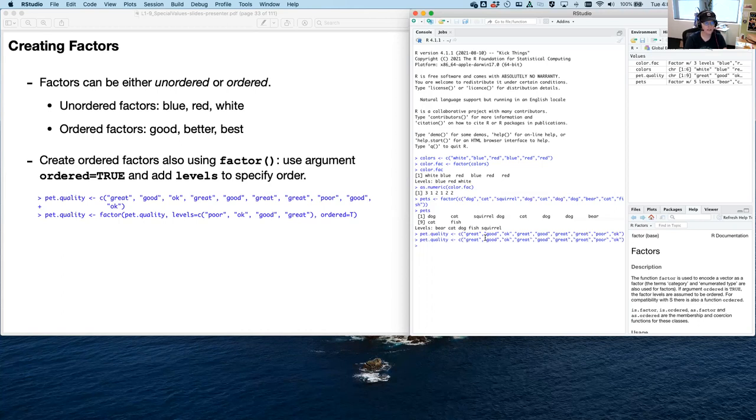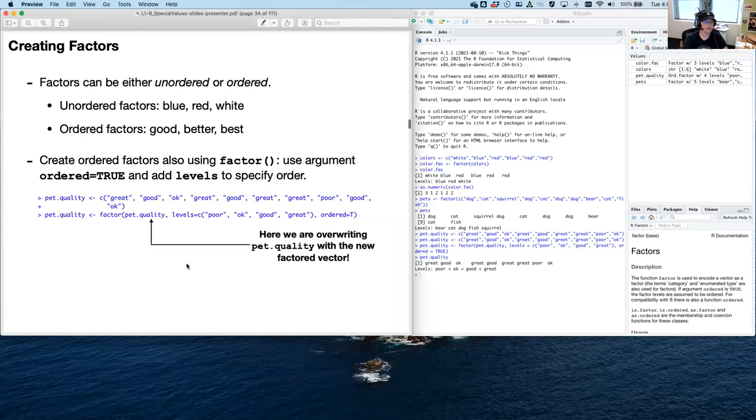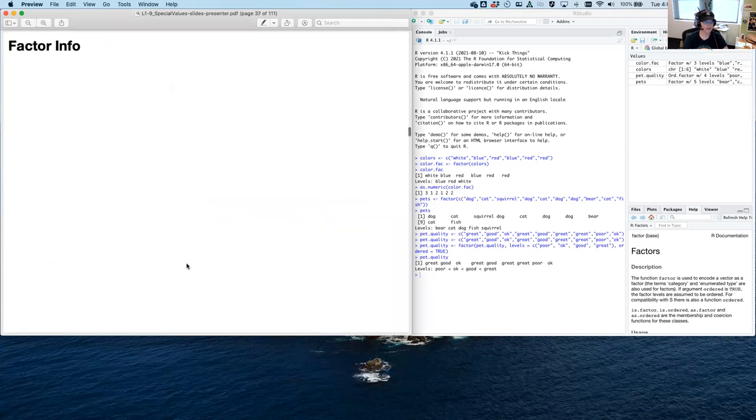But we're going to turn pet quality, so we're actually going to overwrite itself, which is something that you can do in R. So you can say, I'm going to reference this self as pet quality. We're going to assign the levels, okay, of poor, okay, good, and great. Okay, and then we're going to specify that ordered equals true. And so when we do that and we look at pet quality, what we can see is that this is the base data of how you've assigned it. These are the levels, and you'll see that instead of just having a comma in between them, they actually have a greater than or less than sign in between each of these factors to tell you the order of those levels. Okay. So here's the order of the levels.